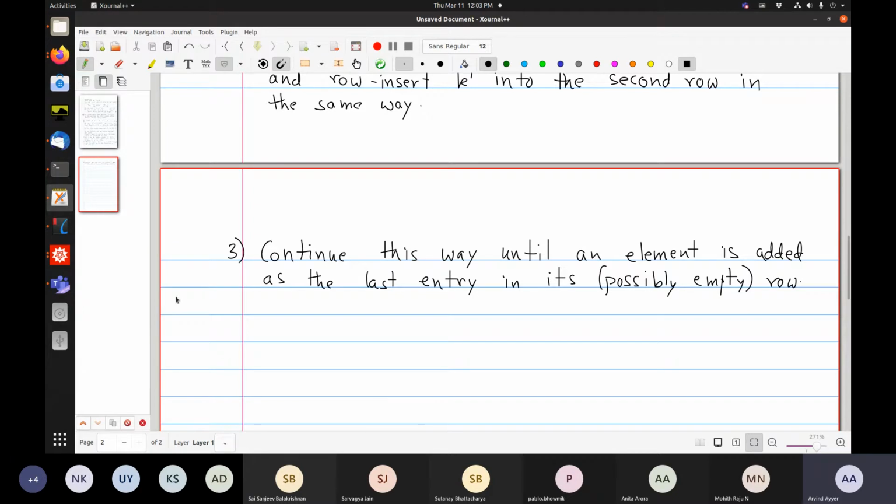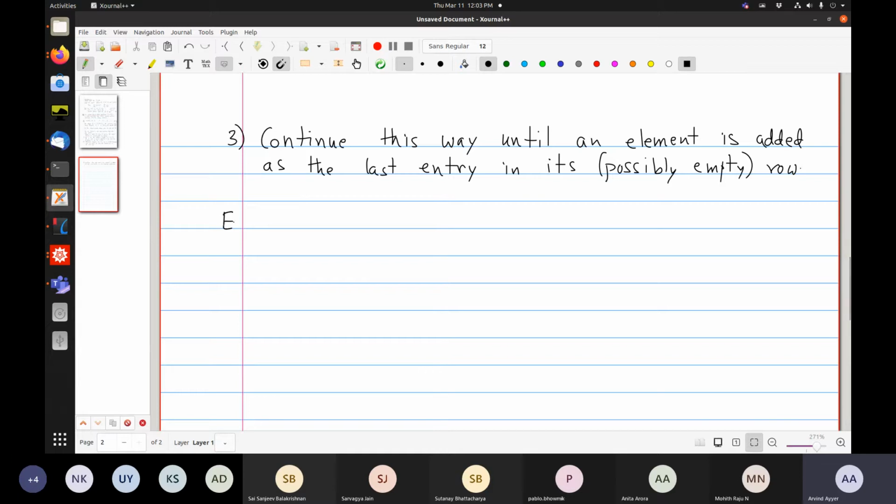So let's do an example. So here is my P. So what is it? 774, 3331, 4331, 3221. So this is my P, and now let me insert 6. Okay, so what am I going to do? What happens to 6 here? I look at the largest entry smaller than 6 in the first row. So that's 4. So I'm going to bump the 4 by a 6. 3, 3, 3.